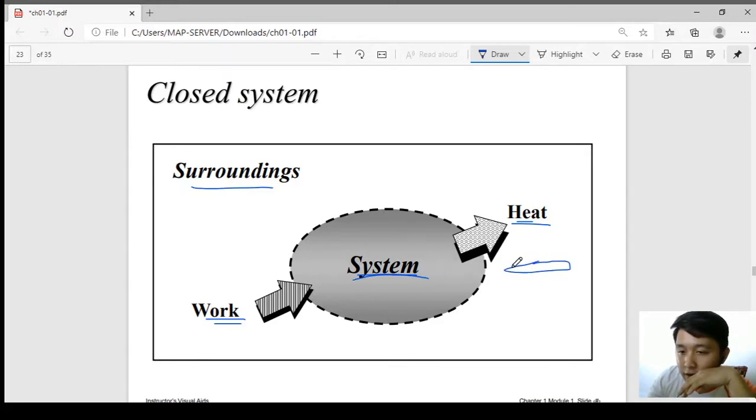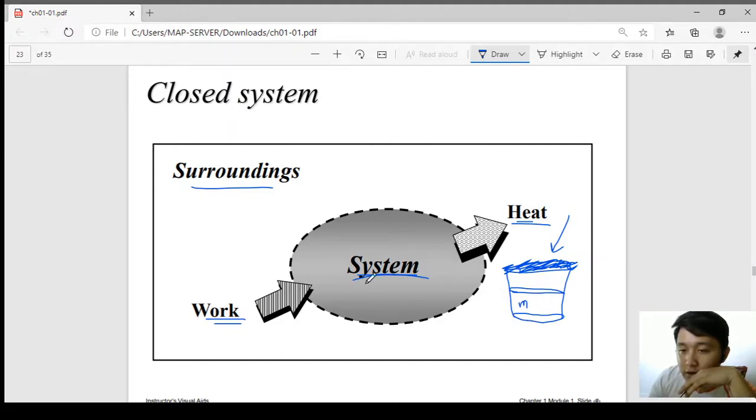Example, we have a cup of water. A cup of water here, open di ba siya? So, is an open cup of water a closed system or an open system? As of now, it is an open system. Why? Because you can add water or remove water from the cup since the cup is open. But if we cover it, it means the flow of mass is restricted. Meaning, the mass inside the system in the cup is constant.